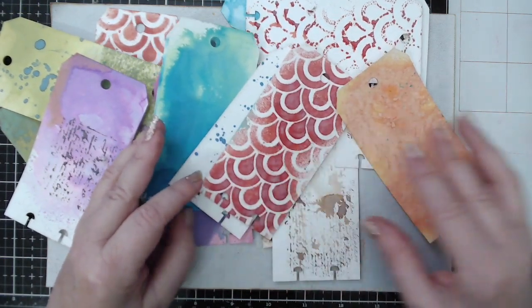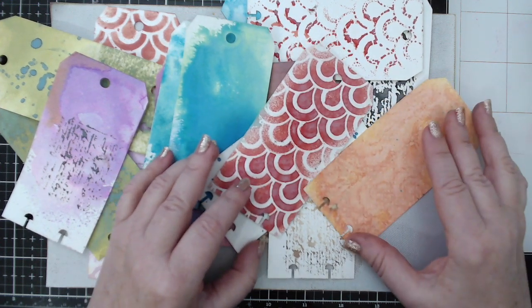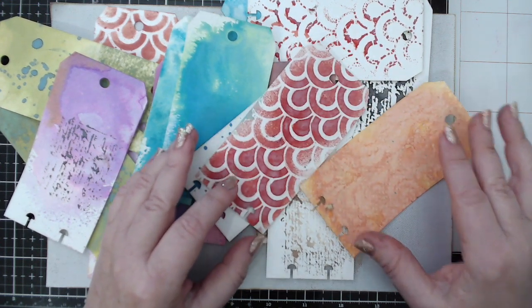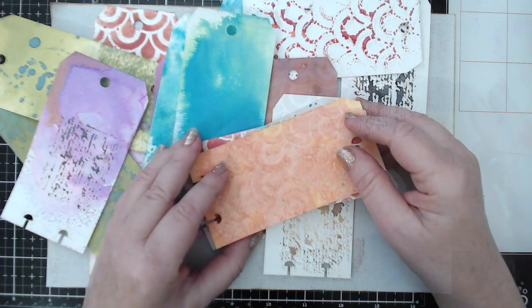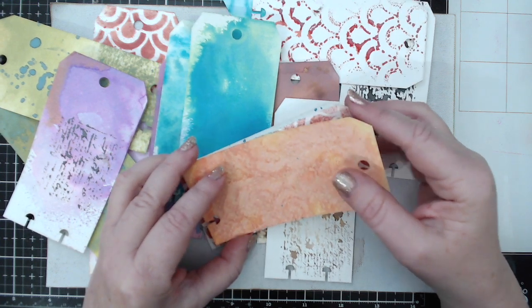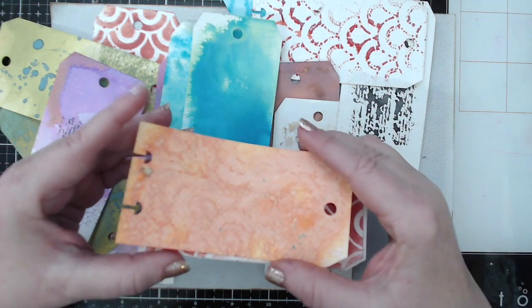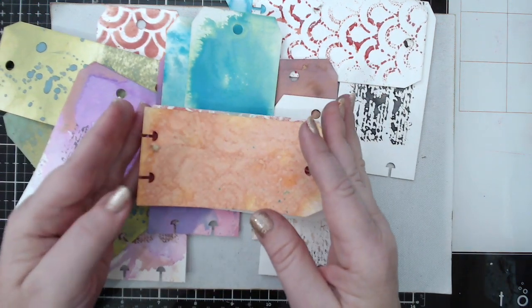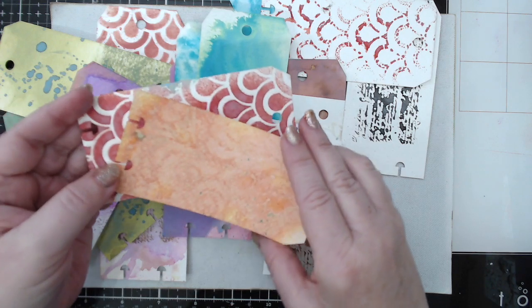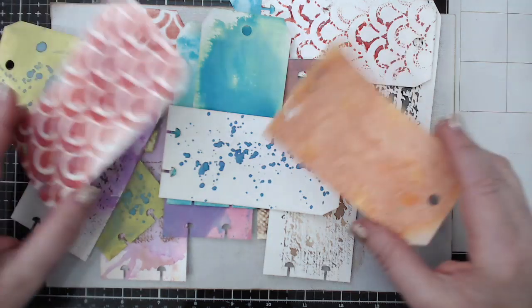These are all nice but I really wanted to kind of finish the map and finish the album. I did another video as well with the distress oxide sprays on other tags and I created a really cute mini tag album — this band tag journal from Juggles. Here's another one, and the difference is that this tag one just goes in a different direction; they're the same size tags, which are perfect to do demos.